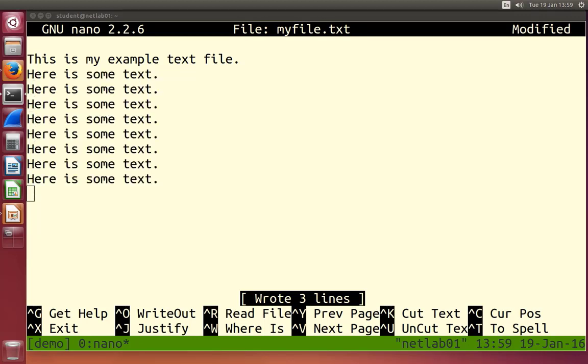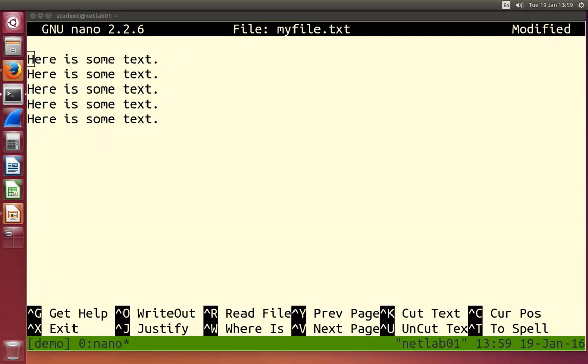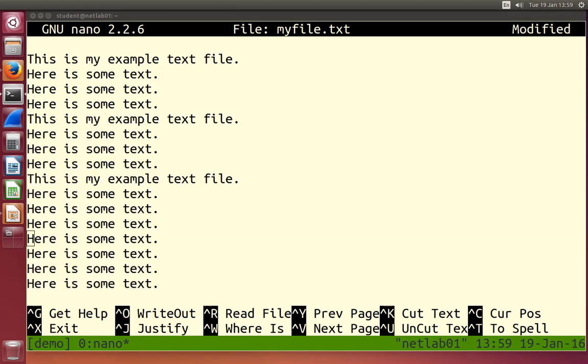Uncut is like paste. Control K cuts, Control U uncuts. So that's a quick way, and it works on lines. There are other ways to do it on selected text.